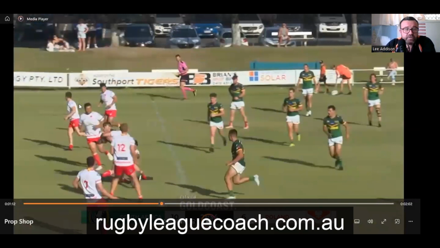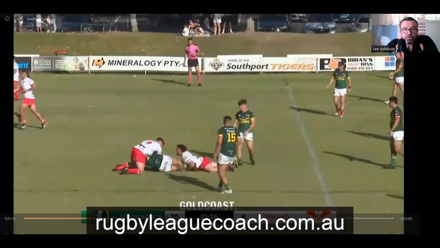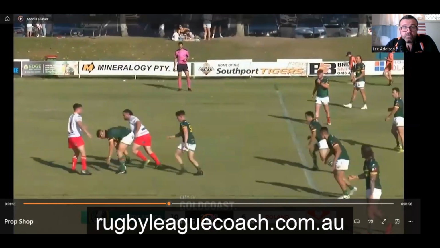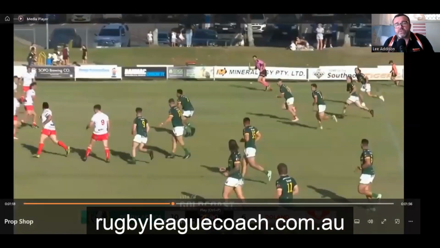It's quite passive. A quick look up the Polish line shows you that they're a bit short at the top end as you go towards the word Southport in the advertising. Passive tackles from two middles there, albeit one is the hooker. Poor ruck control. But this is where your middle can get stuck. And sometimes we blame the prop or the lock for not getting there. But I think it was the preceding rucks that caused all sorts of problems. And if you get one wrong, you get two wrong and three wrong, it becomes a vicious cycle.